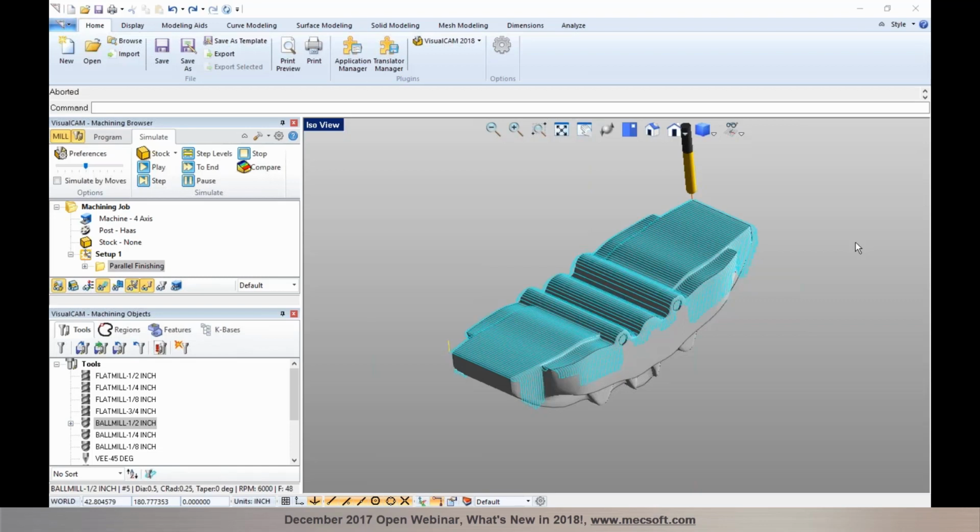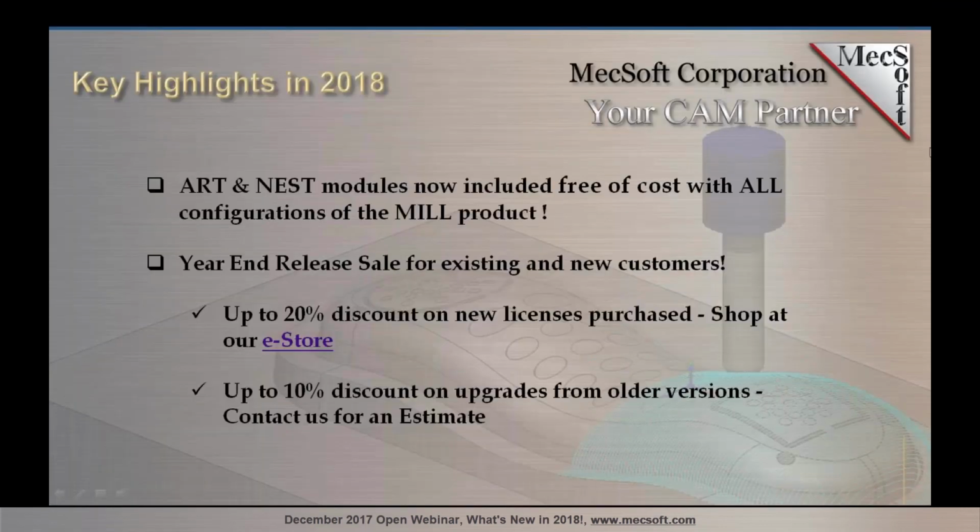If you're on AMS or are eligible for the 2018 product, all we need to give you is a license code, which will be the same activation code that you have, but the version number will be updated to include the 2018 product. So it's a very easy process for updating your existing licenses.